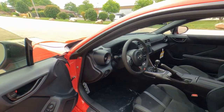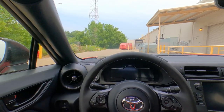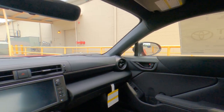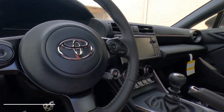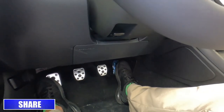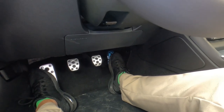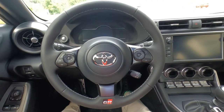Everything's pretty compact in the driver's compartment. Behind the wheel of the GR, it's definitely tight. This really is just a two-passenger car, so if you're a big person it's going to be a tight squeeze, especially getting in and out. The legroom is pretty darn good. With the driver's seat all the way back, I think if you're six feet tall you'd do just fine, but if you're bigger, good luck — there's not a lot of room up here.